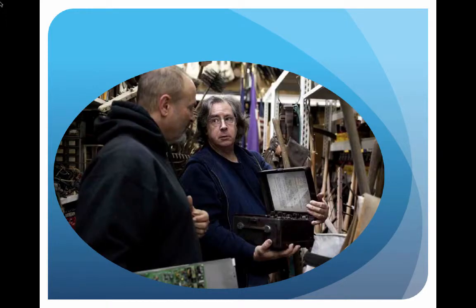Different prop shops are in every town that has a lot of movie making going on. In Albuquerque, we used to have a prop shop that Universal Films ran. It was basically a Universal film prop shop down on Broadway, but they couldn't really make enough money renting out their props for the kind of work we had here, so they went back to NBC Universal in LA, and so they closed up shop and left.